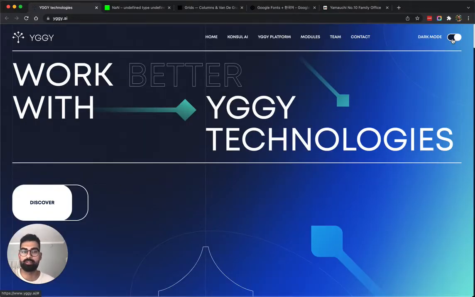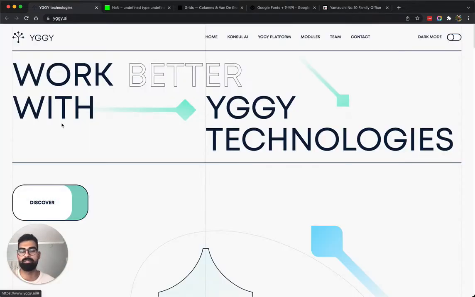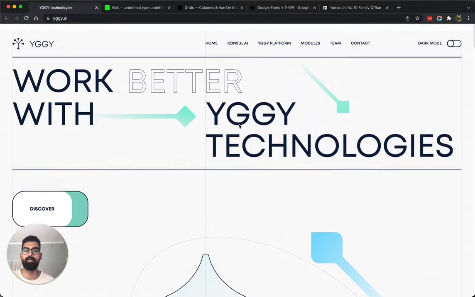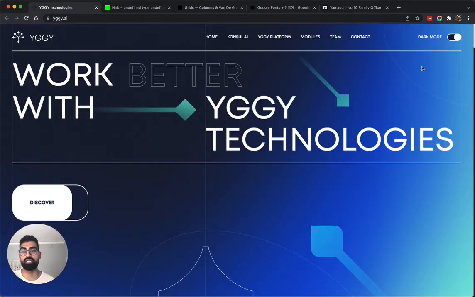Not to spend too much time on the most simple example, but I do like that it's not just black and white. Dark mode is giving me that branded blue gradient. It's actually changing the whole website's color theme. This is more of like a wireframe view. So I do like the two theme options that are presented there.